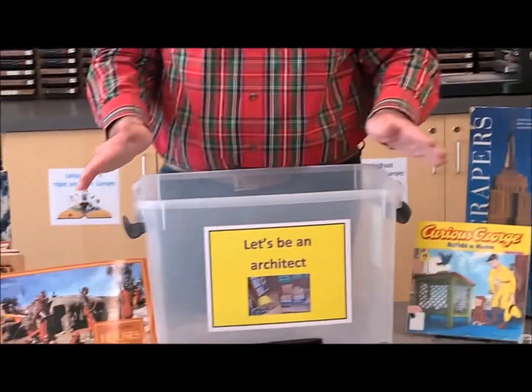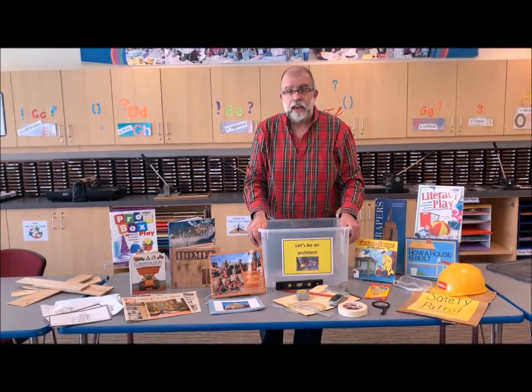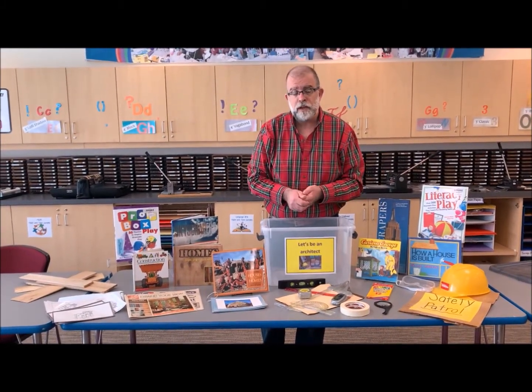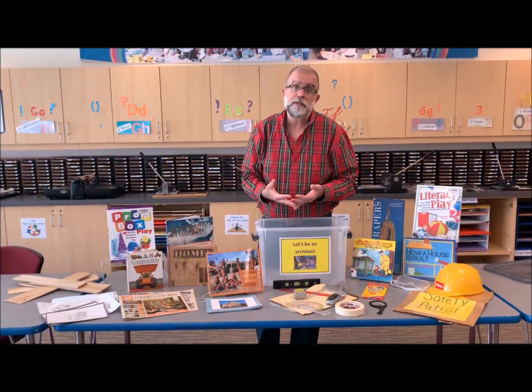You could get yourself a plastic box or a photo paper box, and then talk with your kids about the theme of what you're going to build — where are we going to get our materials, if we're going to go to the store, what are we going to put on our list.